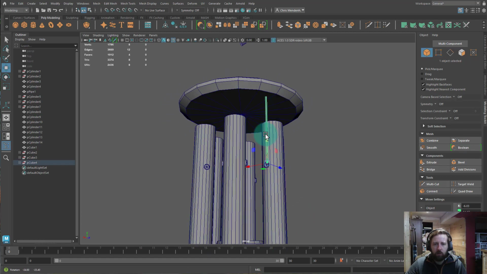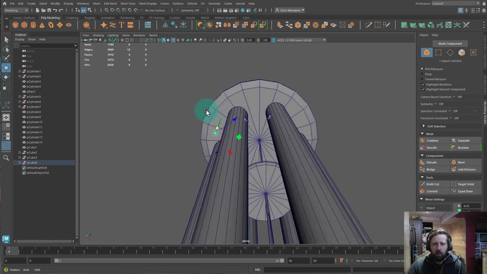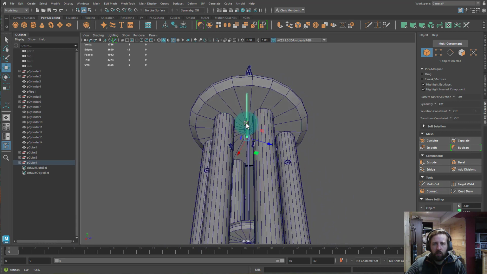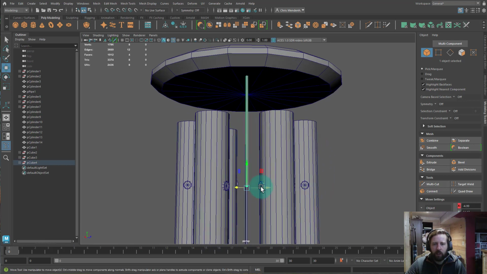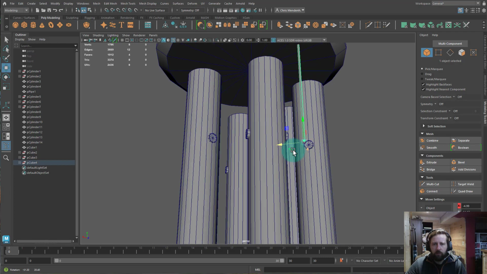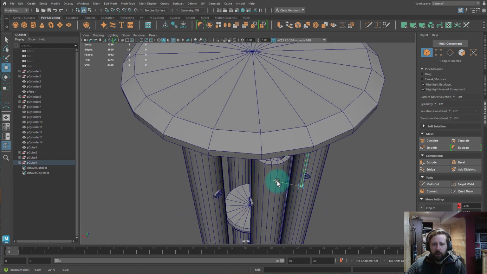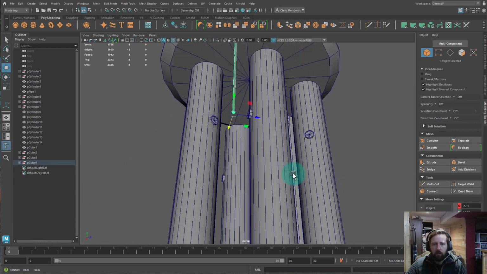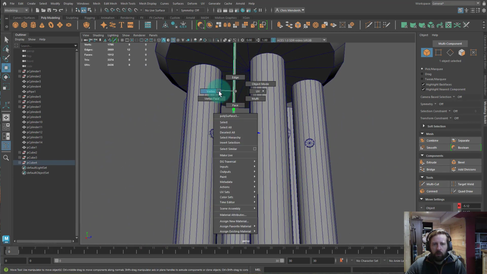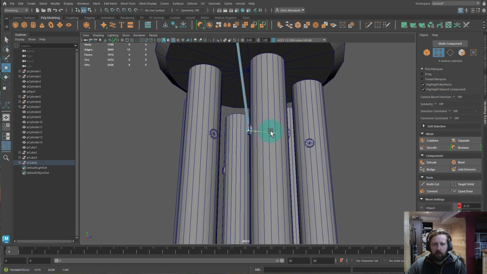And we want to, let's see. We want to move this inward like this to line up with this sort of fake hole we have on the side of the tube, the chime itself. Then I'll go to vertex mode and drag this in here.